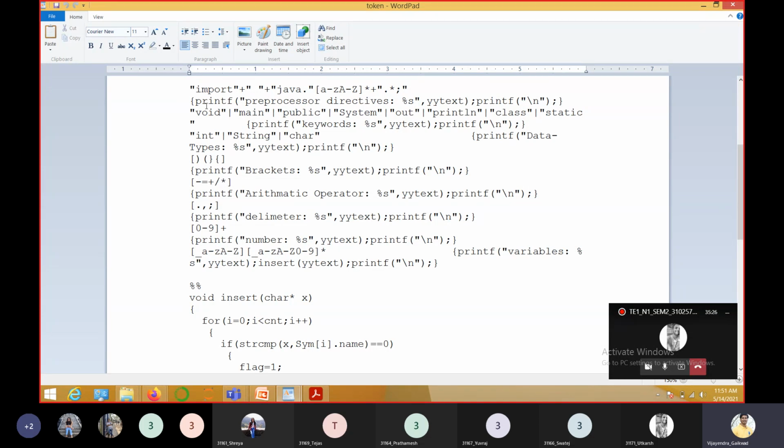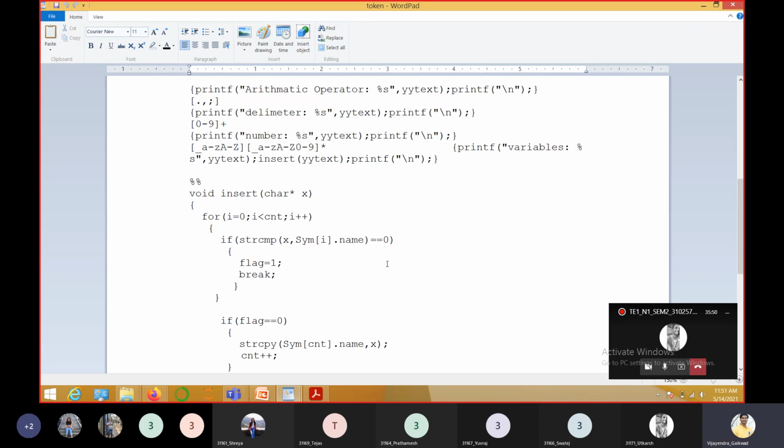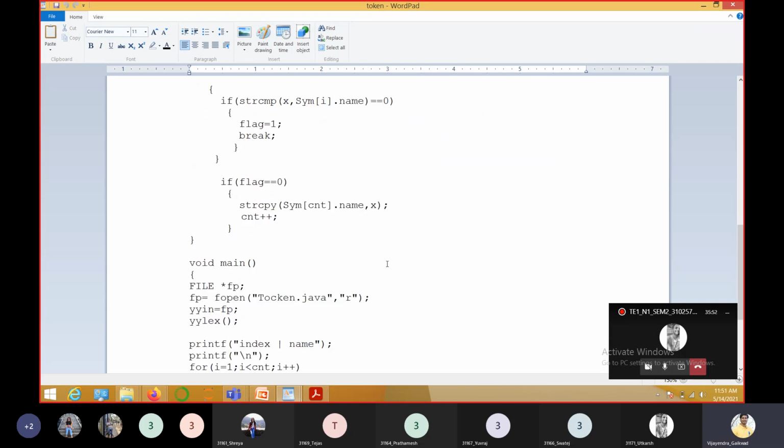The prime task that we have to do here is tokenization, that we are able to do. How do we define the token? With the help of this pattern. If we identify such a pattern, that is declared as one token. And if we encounter that token, what action is to be taken? That we have to show over here in the action part. Let us see the auxiliary function part, the third section.